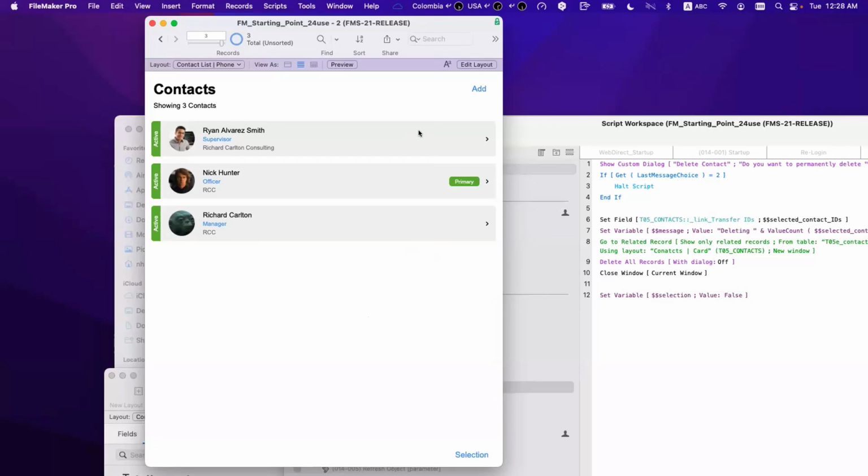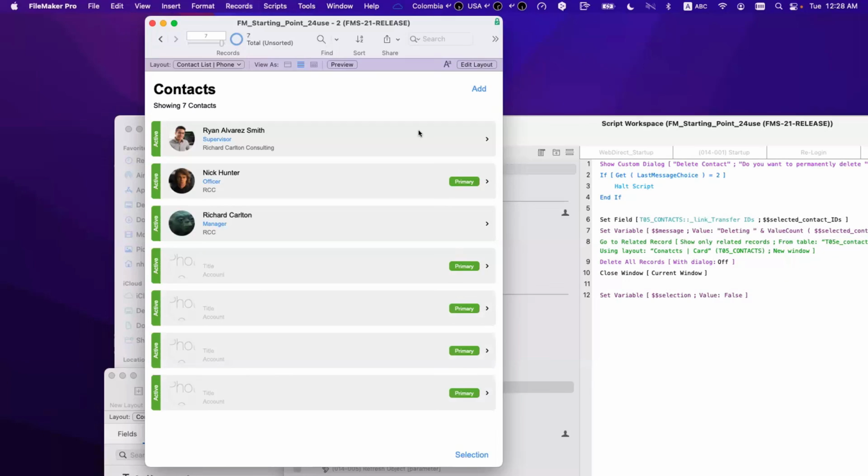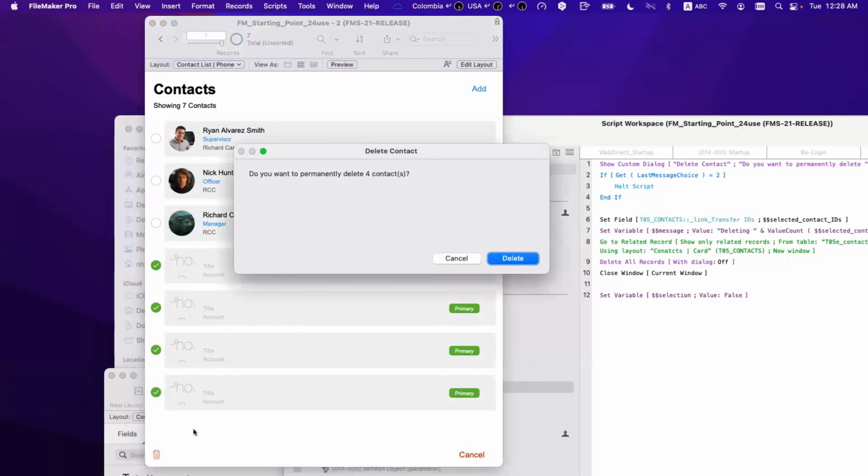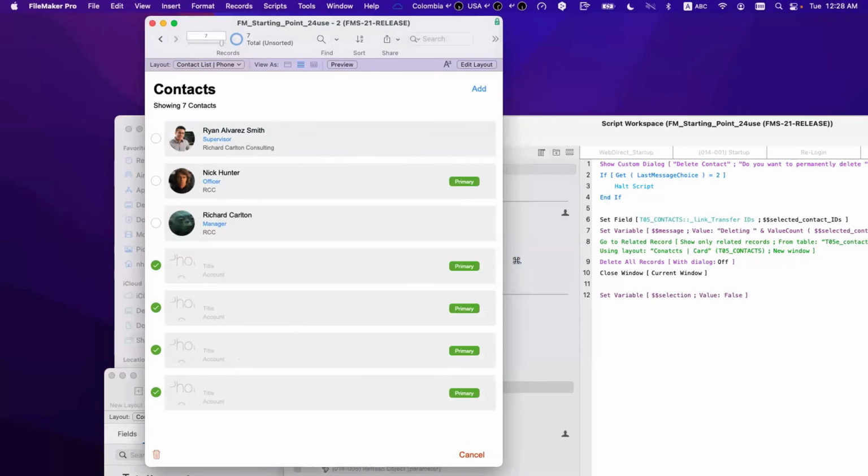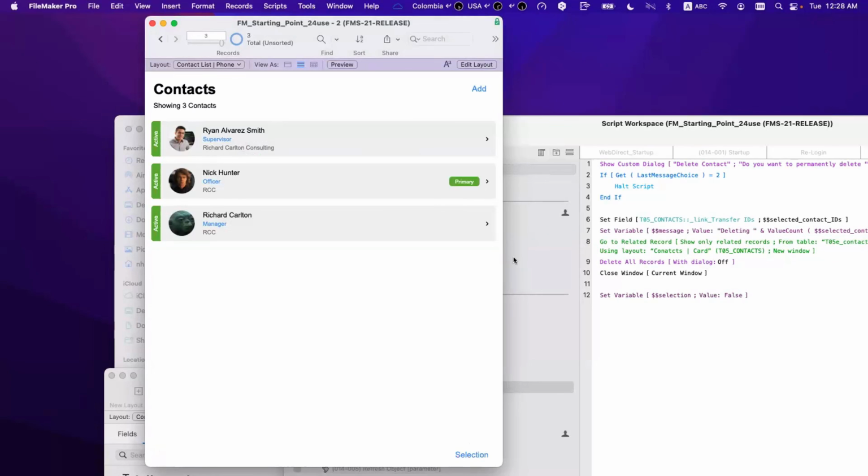So now you can feel that this is a natural behavior, right? You select, you hide. Now you know the mode has changed, right? You select your stuff, and you tap the little icon here, permanently delete 4 contacts, delete, and you're gone. And it didn't even show the card star window.